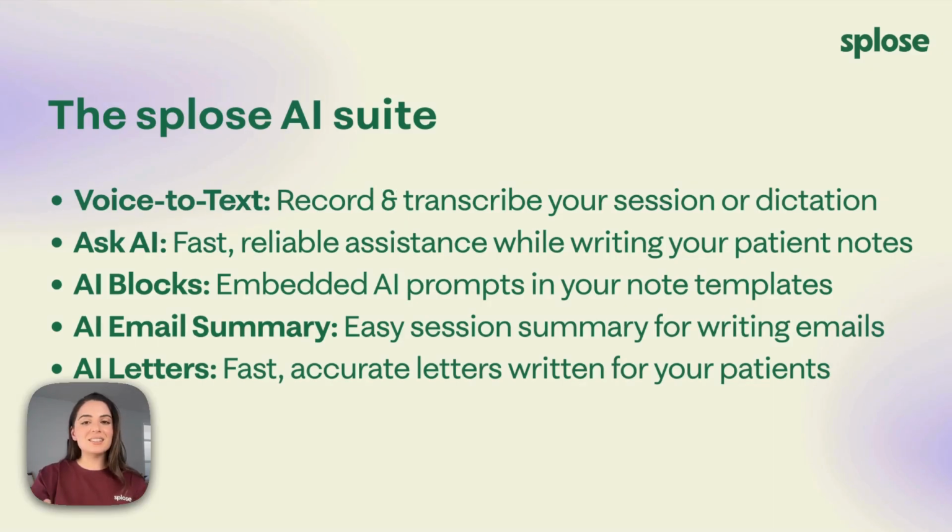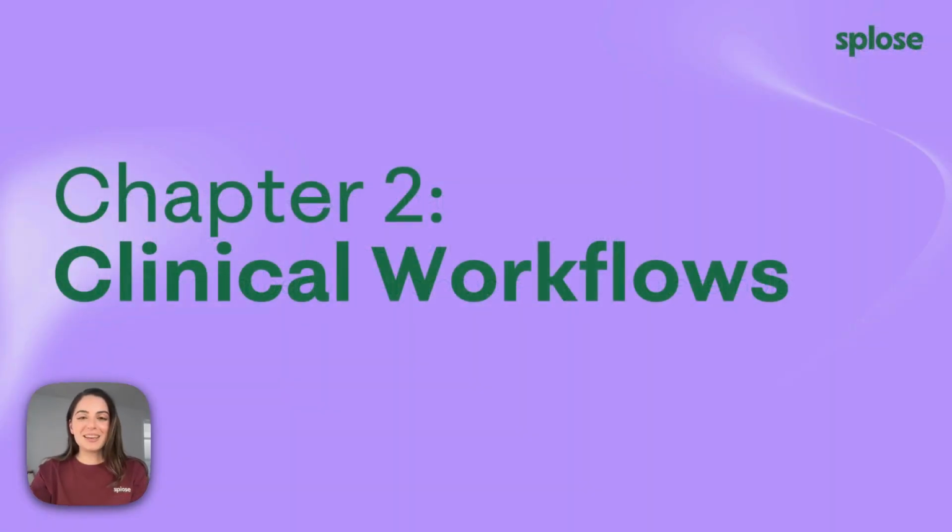So to summarize, these are our current stack of AI features. This is by no means an exhaustive list. We definitely have a lot of cards up our sleeve in the future for what we want to do with AI. But you'll notice it's very heavily skewed toward documentation. These are the ones that are going to be most beneficial for you, and also the ones that we're going to talk about today. So now we get into the good stuff. We start to talk about your clinical workflows. We start to see how the puzzle pieces fit together.